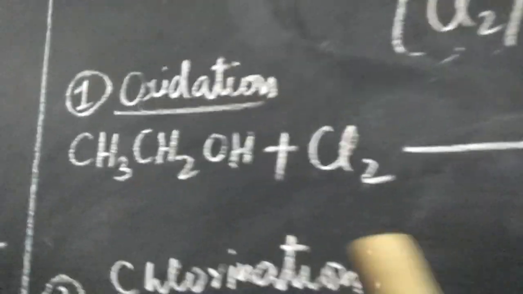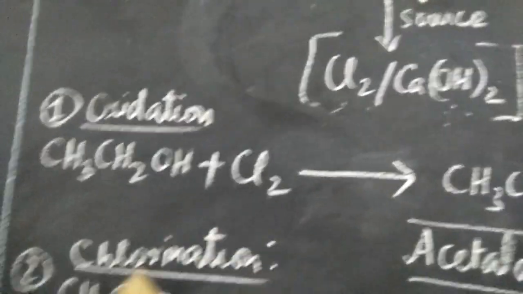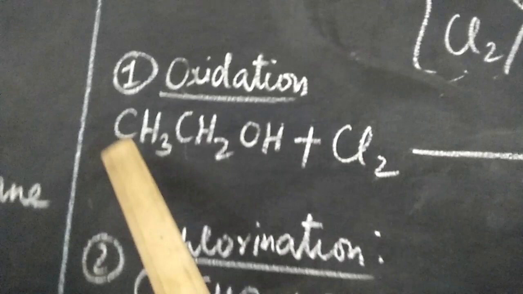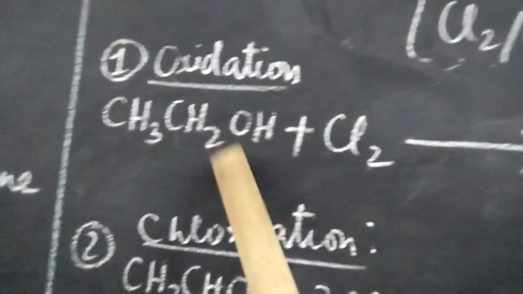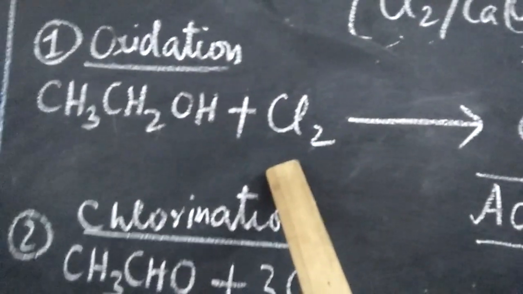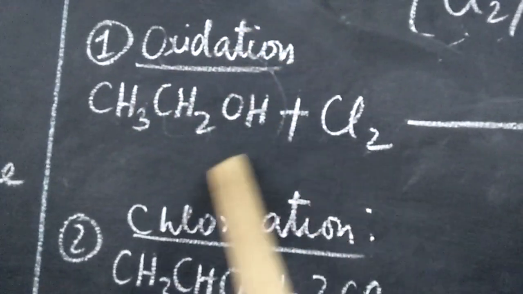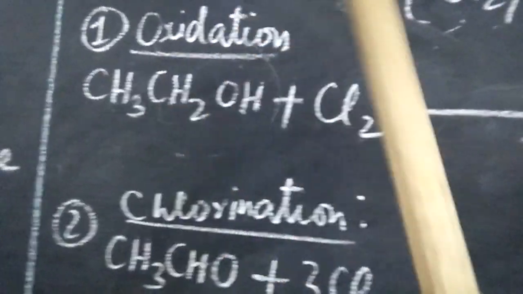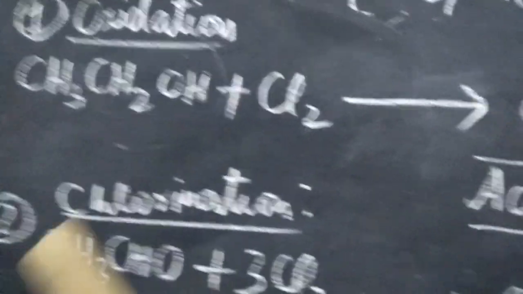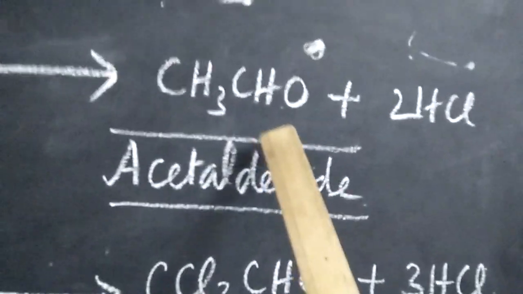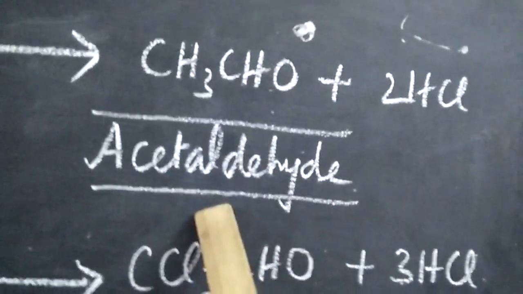It is taking place in three steps. First, ethyl alcohol CH3CH2OH is treated with chlorine. It acts as an oxidizing agent. The primary alcohol group is converted to CHO, removal of hydrogen. So CH3CH2OH becomes CHO which is acetaldehyde, and the byproduct is HCl.